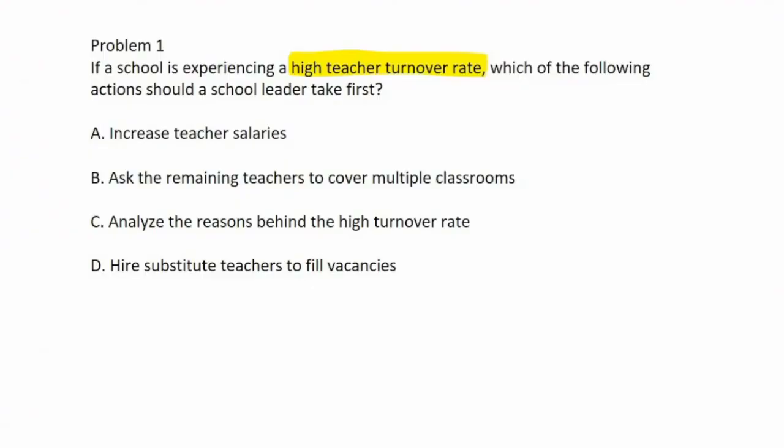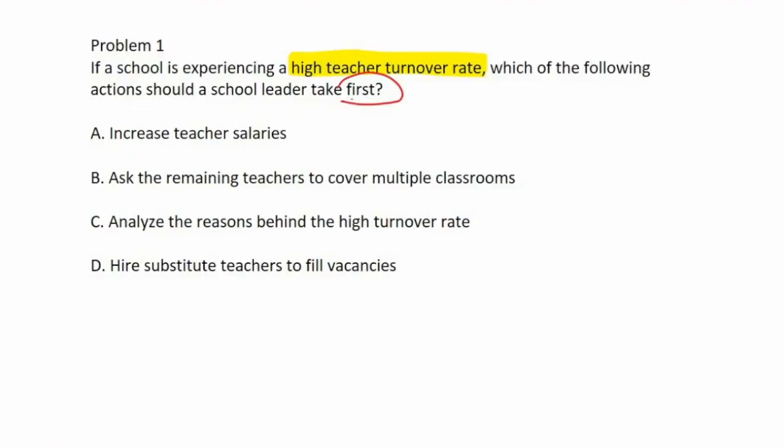Problem number 1 reads, if a school is experiencing a high teacher turnover rate, which of the following actions should a school leader take first? Now, looking at this, you can see that I've highlighted high teacher turnover rate, since that's the main topic and the main subject of what we're trying to figure out. But there's another key word in here, and that word we're going to circle together is first. We need to figure out what should that school leader do first.